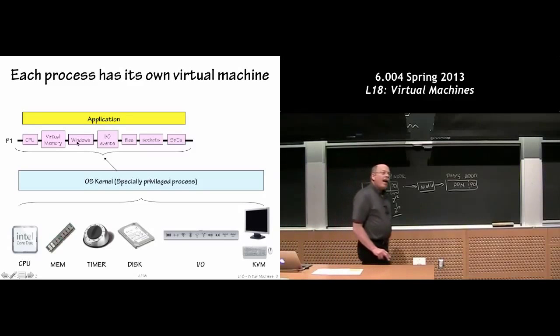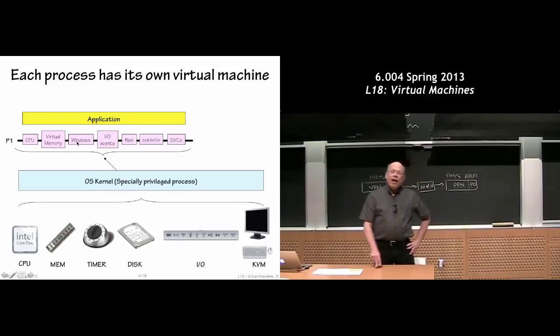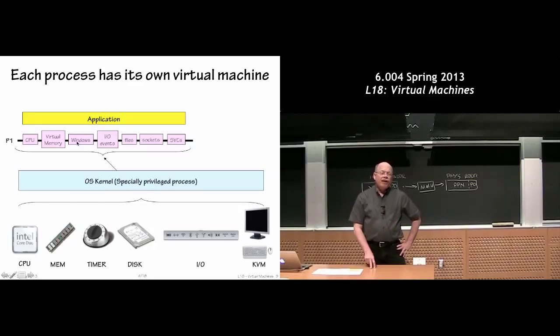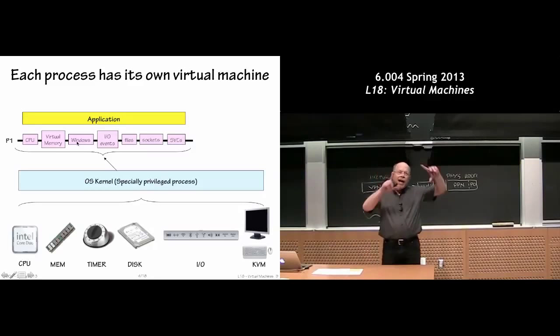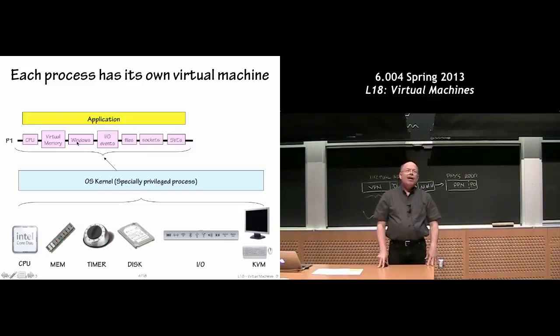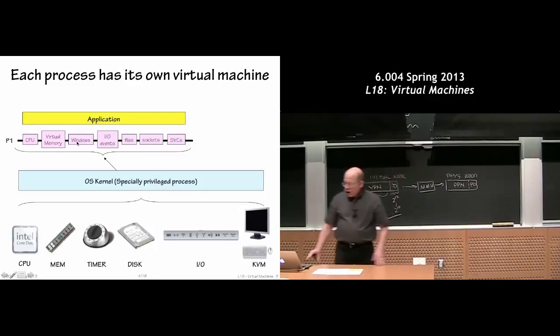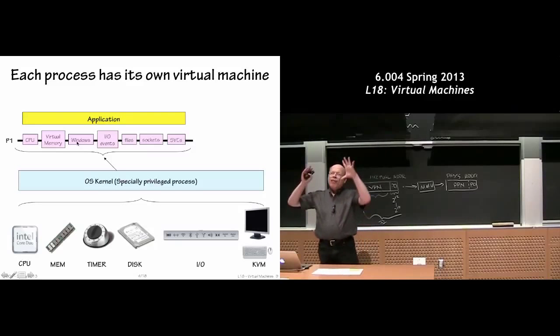When you want to put up something for the user to visualize, you don't actually write to the raw hardware buffer that represents the frame buffer for your video display. You write into this abstract rectangle of bits in memory that is the bitmap for your particular window. Then there's operating system code that worries about how to get the bits that you're setting in your window into the actual appropriate hardware buffer.